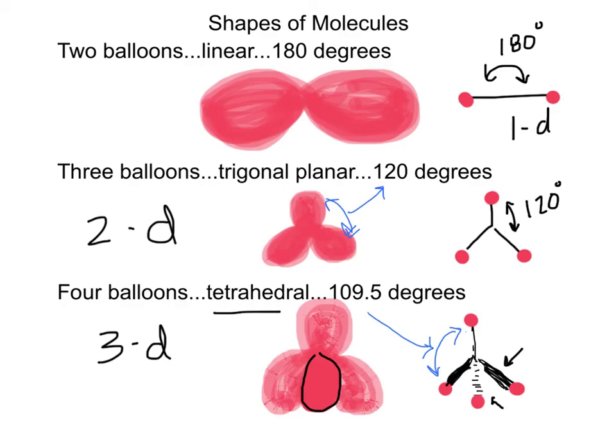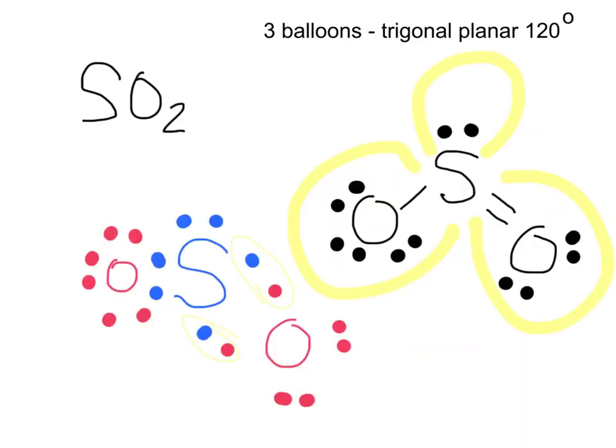The one with the 3 we call trigonal planar, so it's sort of like a triangle, but it's in a plane. Okay, and I did give you a sheet on the back of your mole map that goes through each of the different kinds of shapes of molecules and sort of has them drawn for you, so you might want to look at that. So this is SO2.